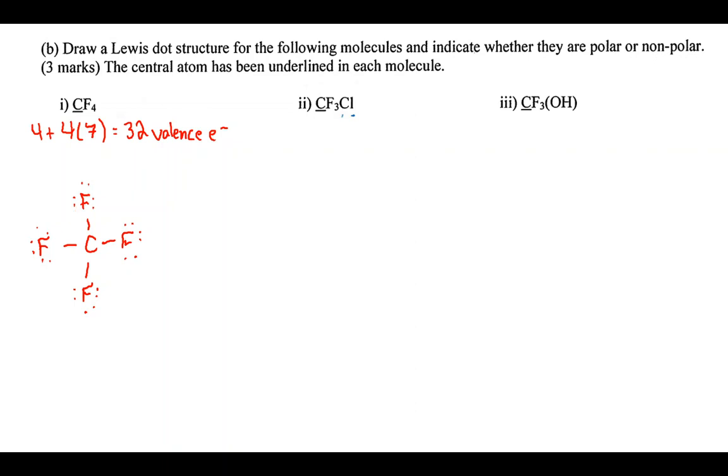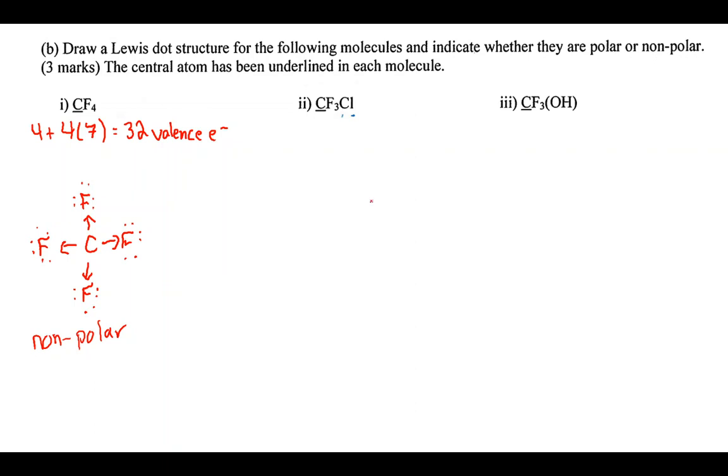So now the next question is, is the molecule polar? And the answer for that is, remember, you want to look at it as a tug of war. In this case, each of the fluorines is going to be trying to pull carbon's electrons toward itself, like this. So these two are going to cancel each other out, and these two will likewise cancel each other out. So the molecule itself here would be non-polar, despite the fact that the bonds are polar.